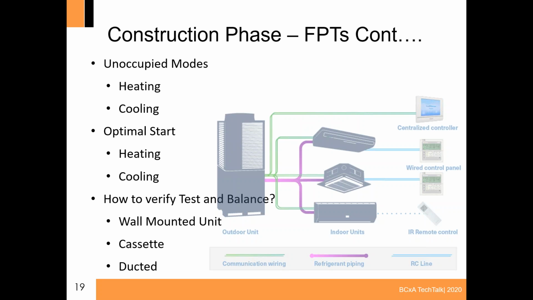One thing I would look for when you are in unoccupied mode is when the unit energizes, make sure outside air doesn't come with it, and make sure exhaust doesn't come with it. Because it's unoccupied, you don't need those 2 things during this time. It's a waste of energy. The next mode I would test is optimal start.